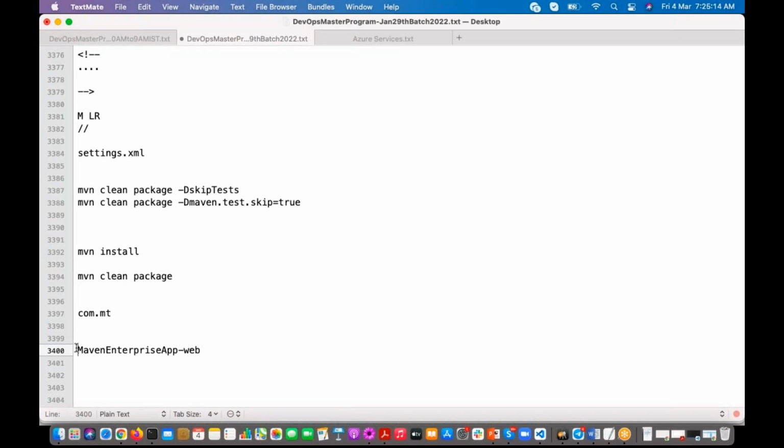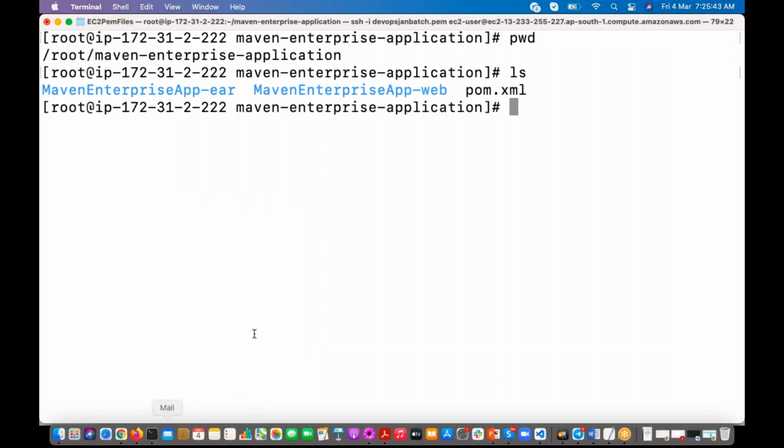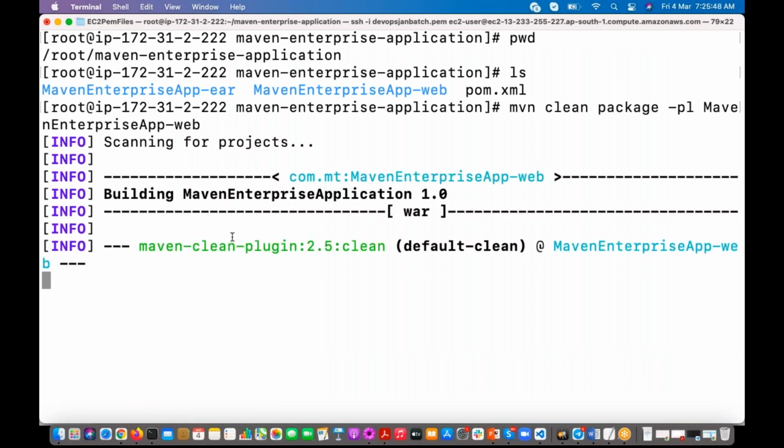So that time we are going to execute mvn clean package -pl. PL means project list. It is going to do the build for only this particular module. Comma separated, you can specify n number of modules.